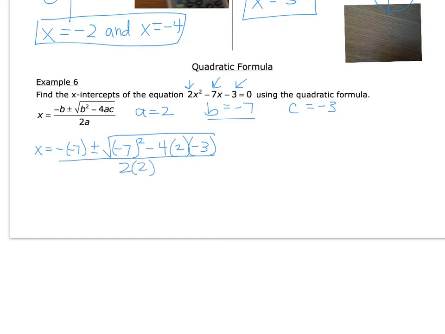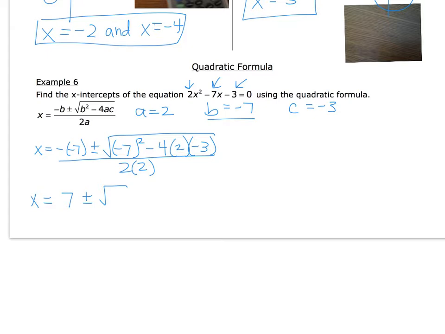Okay, we're going to clean this up in pieces. I've got x equals -7, right? We know that -7 is just going to be a +7. Then we've got this plus or minus the square root of. I want to know what this number is in here. I don't want a decimal. I just want to know what this number inside is going to be, right? So we're going to calculate that. I'm just going to type those into my calculator here.